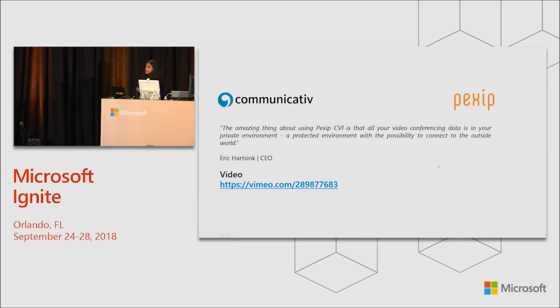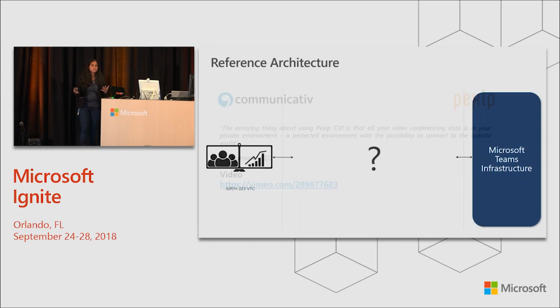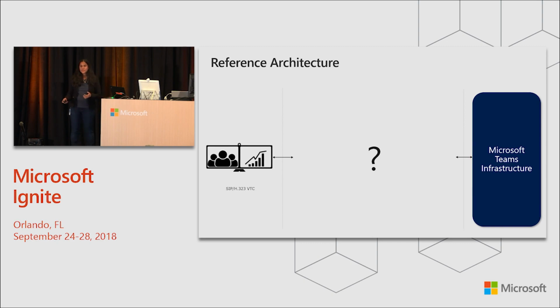Okay, architecture. So how did we make this happen? You have the Microsoft Teams infrastructure, and you have your completely third-party devices over on the other end. In the Skype for Business world, we've basically done a SIP interop. But Teams doesn't talk SIP, Teams talks REST. So in order to make this happen, what we have provided is actually that blue box that you see up here, the Communication Services SDK.